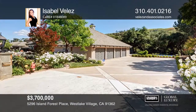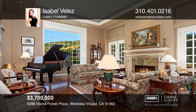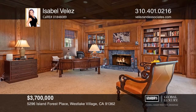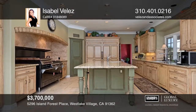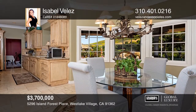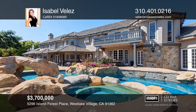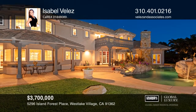This magnificent custom estate features mesmerizing views and park-like grounds adorned with mature oak trees. Extravagant formal rooms are illuminated by French doors and picture windows, enhanced by dramatic ceilings, fireplaces and exquisite woodwork. Find inspiration in the chef's dream kitchen, outfitted with a large island and chef-grade appliances with an adjacent bar and wine cellar. For relaxation, the master suite is an ideal retreat featuring a wet bar, balcony, a jetted tub, a spa-like bath and studio, while verdant landscaping encases the home showcasing a custom pool, veranda and spectacular views. Your dream home is waiting — call Isabel Velez to learn more.